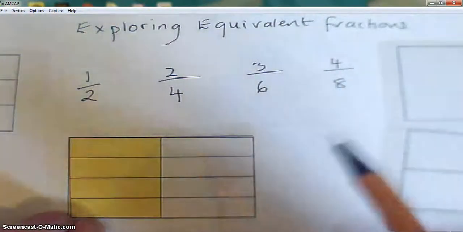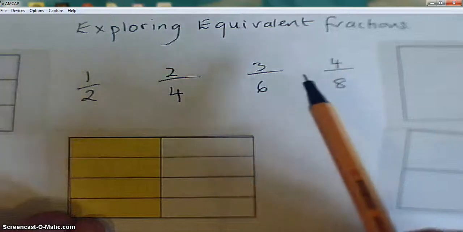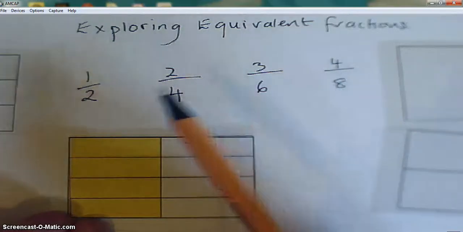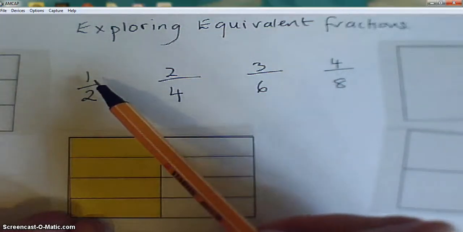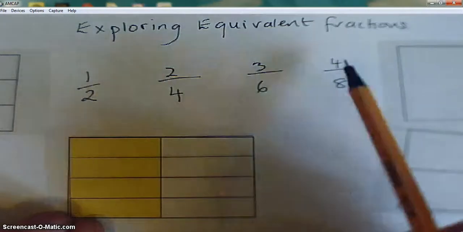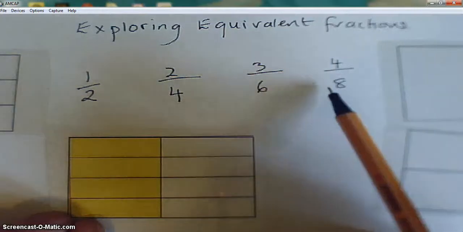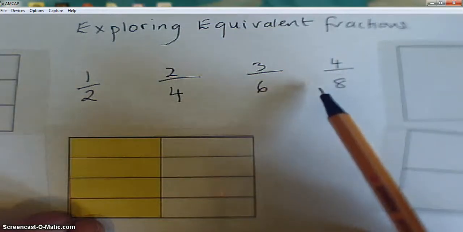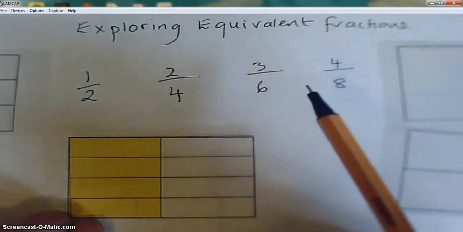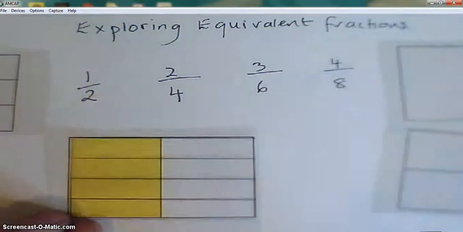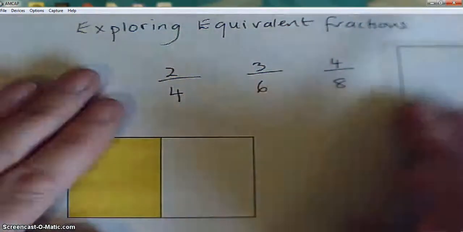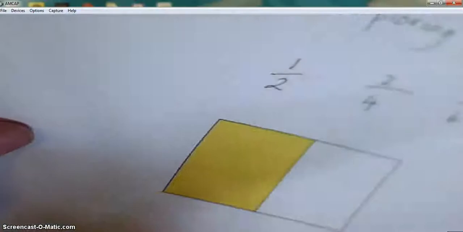Now the nice thing to do with equivalent fractions is pattern based, and it's pattern based on your times tables. The top row here is going up in 1, it's the 1 times table: 1, 2, 3, 4. And the bottom is going up in 2, 4, 6, 8. So there's that little relationship which children can explore. Let's just try another one. I'll do 2 more and then we'll talk about how.